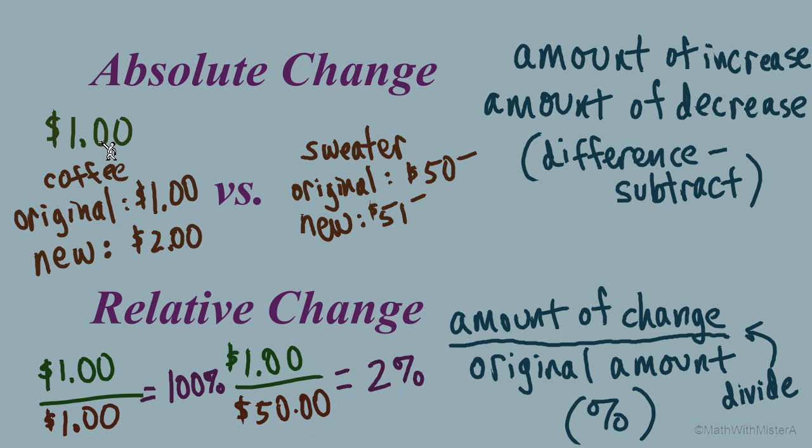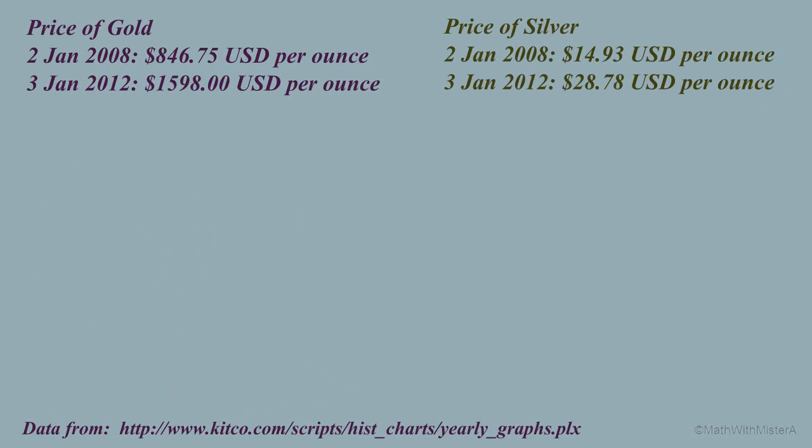So at times we like to consider an absolute change because that truly is the additional money that you're going to have to pay. It's going to cost you an extra $1. Whether you're talking about the coffee or the sweater, it's still just $1 extra. But as a relative change, compared to what those prices were originally, we can see $1 means a lot more to an item that only cost $1 to begin with, compared to something that was already as high as $50. A $1 increase doesn't seem to be as significant.